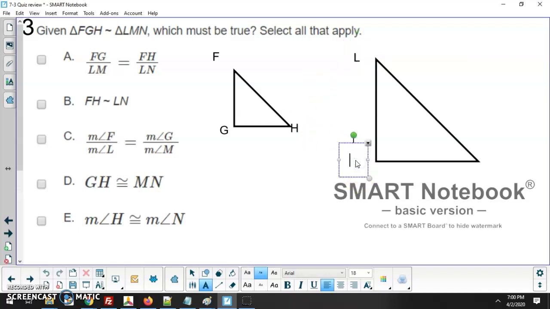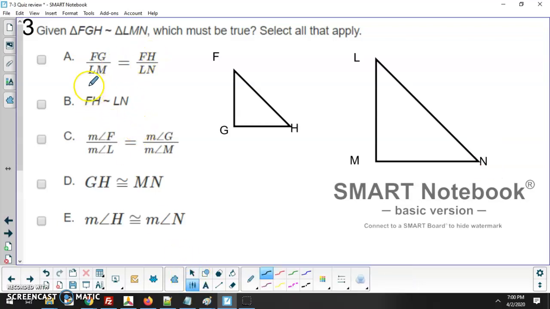L, M, N. Seeing this should help you. If you didn't draw this one out, shame on you. Every time we have this without a picture, I tell you to draw it out. So you should get used to that by now. Sorry to be mean, but, you know, come on, guys. Get with it.